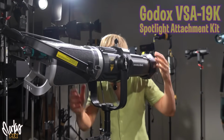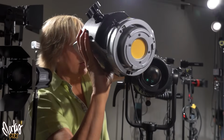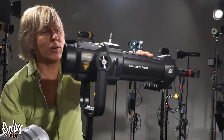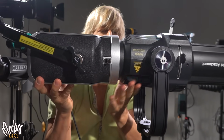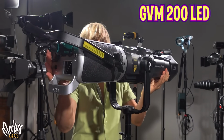This is by Godox. This is a $500 item from here to here. So I have a normal light here that is Bowens mount, and I just put it on this attachment here. Okay, so this is the attachment. This is the $500 part, and I'll show you what it does in a minute. So any Bowens mount will work on this, and this is a 200 watt light, so GVM 200.